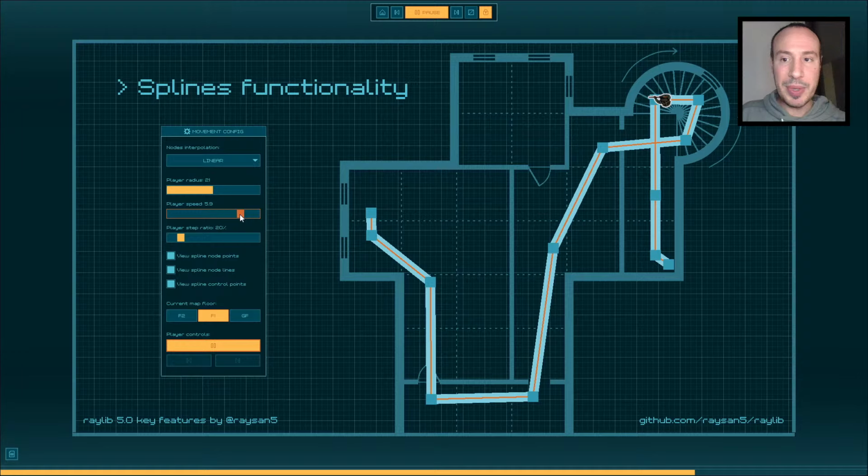You can evaluate any point for the player position anytime. And with that point evaluation, you can move the player along a spline, but also rotating following the spline.